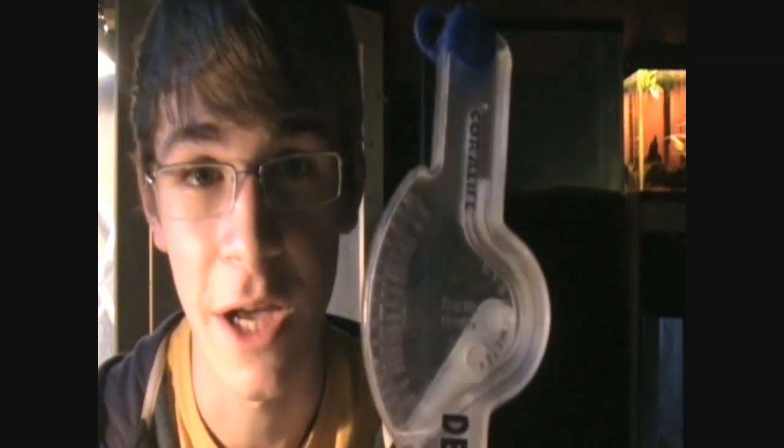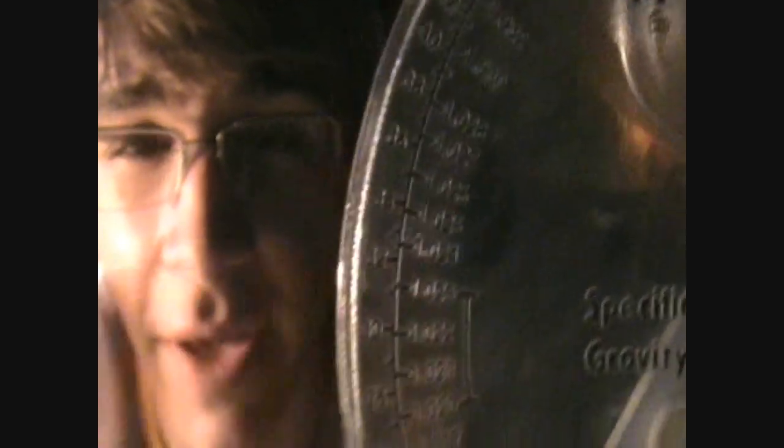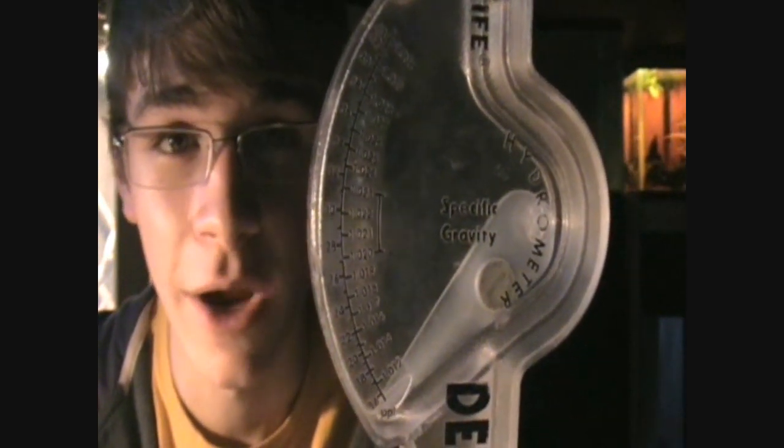You're going to need a hydrometer. This little device is called a hydrometer. There are all sorts of different models, but you need a box with a little meter and a bunch of numbers on the side to tell you what your salinity level is. That little range is going to be your average level you want to keep your fish tank at. About 1.024 is the average for a reef tank, and 1.018 is about average for someone who wants to keep their fish tank parasite free. Right in between there with those dash lines is perfectly fine — not too high or too low.